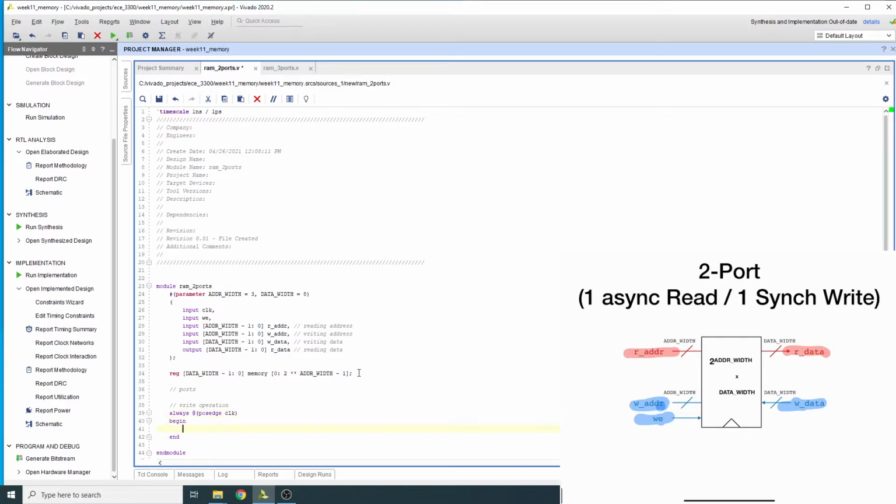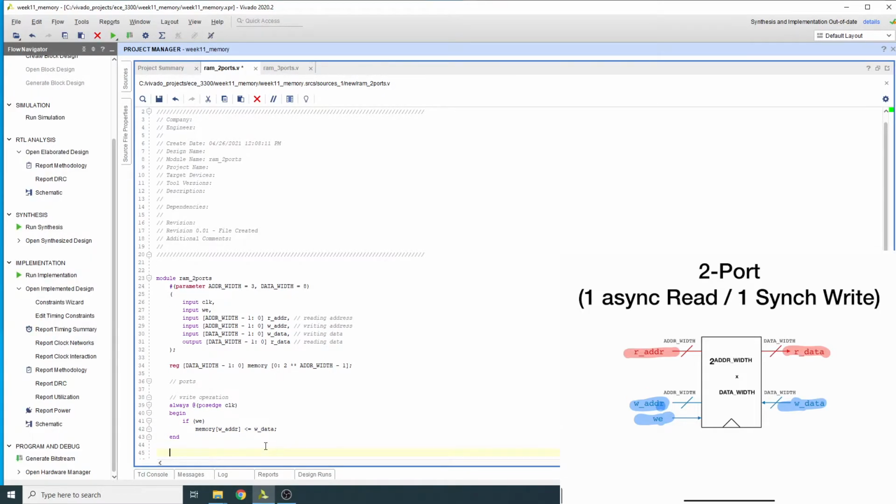And the way we do it is we say if write enable, then we need to make sure that the memory at address write address, because we're doing a write operation here, and because we are writing in a sequential circuit, this has to be a nonblocking assignment. It has to be write data. Okay, and that's how we go about writing the write port. This is the whole thing about the write port. Of course, I probably have a typo in here, so let me just fix this here. All right, and there you go. All right, so that's the write operation.